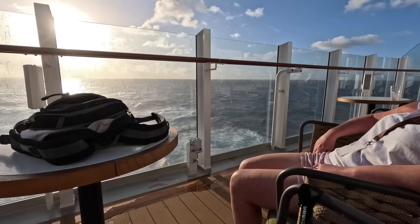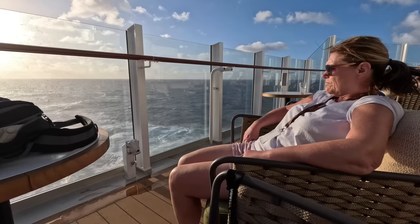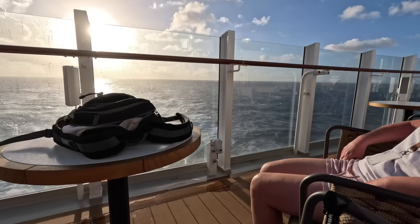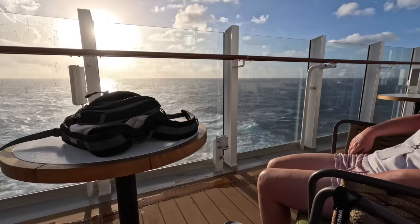Sunset Bar now, deck 8. I think that's become our favourite outside place on the ship. Wifey's been to the cinema, watched Death on the Orient Express, was it? Nile? Death on the Nile, that's the one. Same kind of thing. Agatha Christie, is it? Poirot, yeah, there you go. So anyway, she watched that this afternoon.